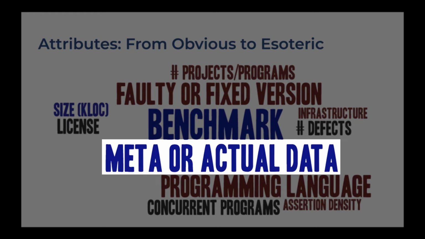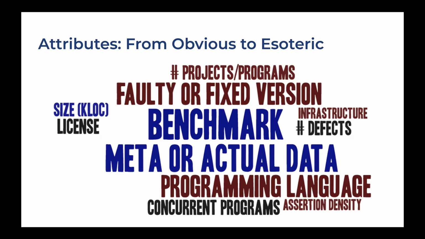Another important attribute is whether we look at metadata or actual data. Metadata contains links to other archives or repositories, while actual data includes a copy of the code that we want to analyze. If a benchmark collection has only metadata, then it is only a matter of time until these links will no longer be accurate, because the source has moved or is maybe even taken down without replacement. It is therefore important in the long term to have the actual data in the benchmarks so we can be sure that we always have the code available.